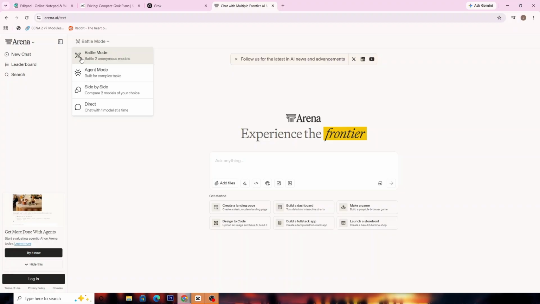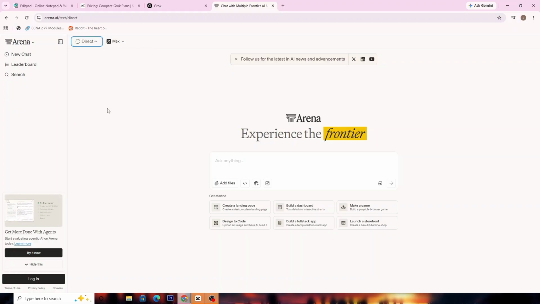However, to stay focused on our goal, look for the Direct Chat button on this page. Engaging with this feature is key to utilizing Grok 4 without a subscription fee. It allows you to interact directly with the model, setting the stage for the next steps. Now, it's time to concentrate on selecting the right model.